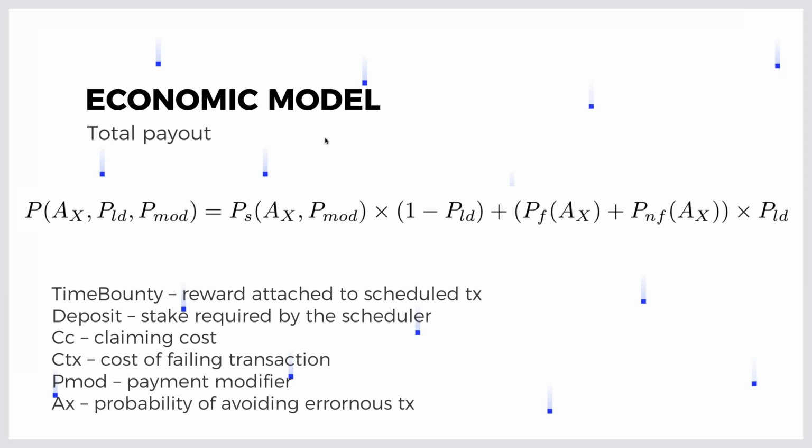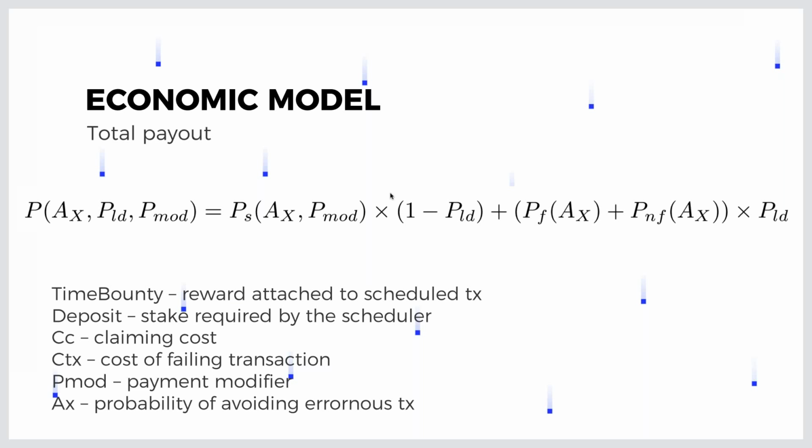But we still don't have real numbers to learn from until we go to mainnet. Hopefully it's going to be low and won't cause problems where people are losing deposits or time nodes become not profitable to run. So basically here it is 1 minus the probability of losing the deposit. This is your modifier for the first part, the successful execution, plus you have some chance that someone else is going to lose the deposit as well as you losing it. So this losing-deposit probability is equal in this equation for you and for any other node.